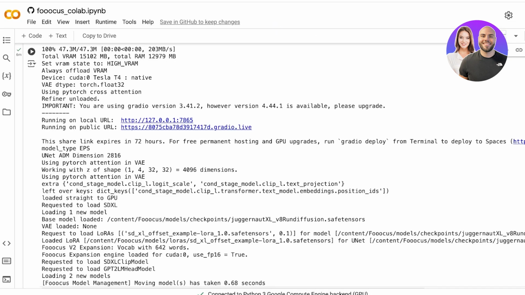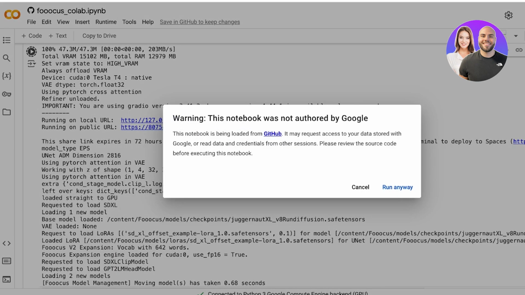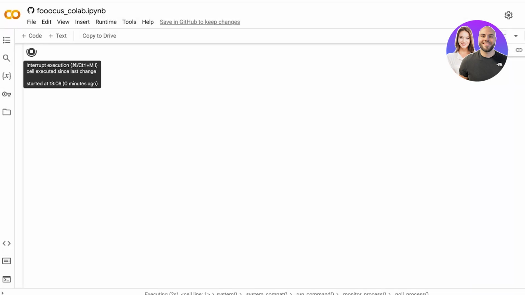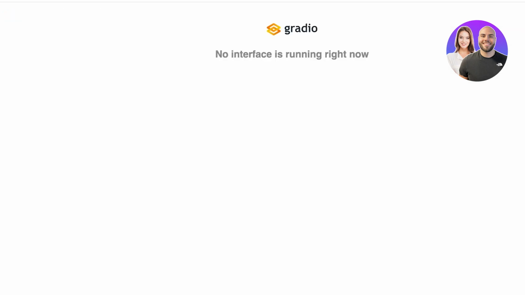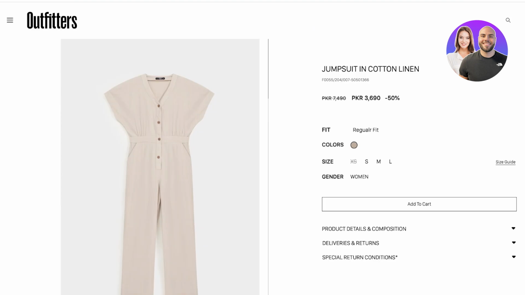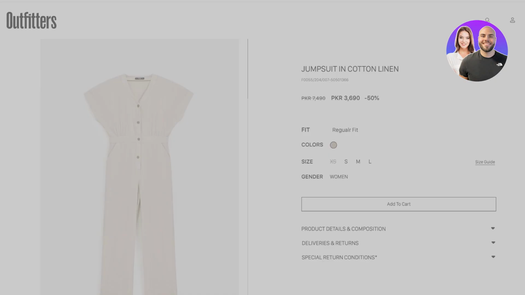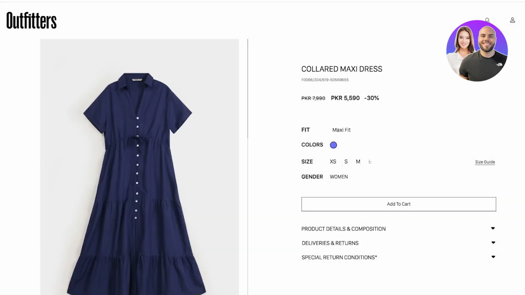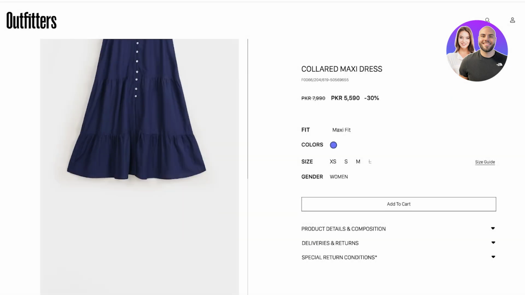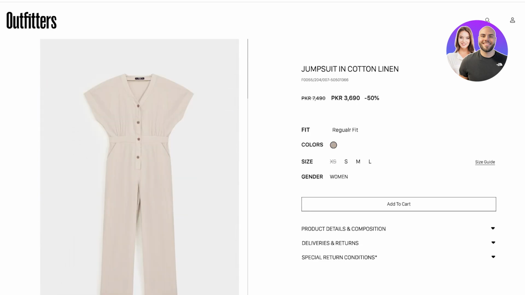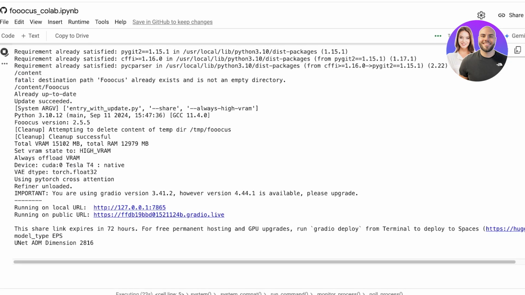So we're just going to wait for this to open up. And we're just going to run this again because we want this to run properly. So we're just going to wait for it to be run. And we're going to wait our 5 minutes. In the meanwhile, you want to take your product images. So we're just going to download some of our product images like these. So these are just basic clothing images that don't have a model in them. And we're just going to open up the public URL right now. And once we do that, we can proceed with generating our images.